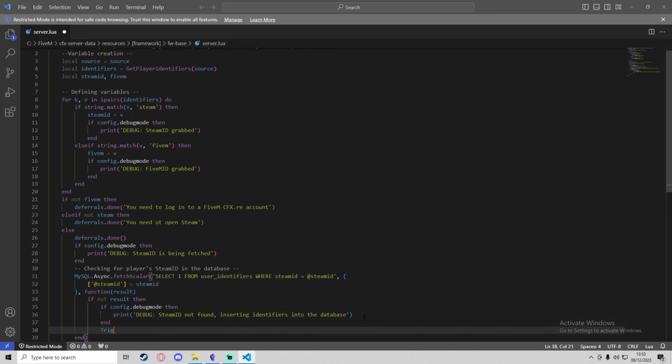And then in here we're going to do trigger event, and then we're going to call this FW for framework, FW first player join, and then we'll do source, like so. Because this is a client-sided event, so we need to define the source so it knows which client to run this for. Trigger client first join event.